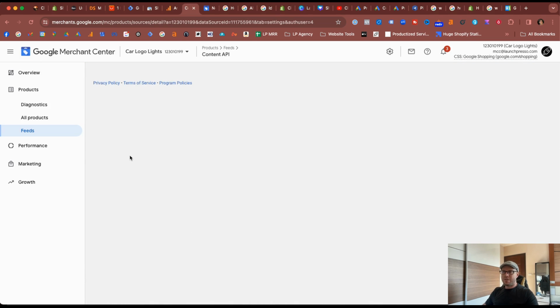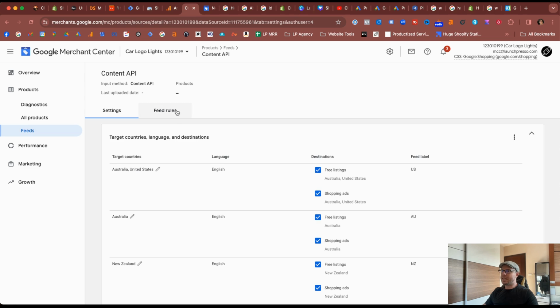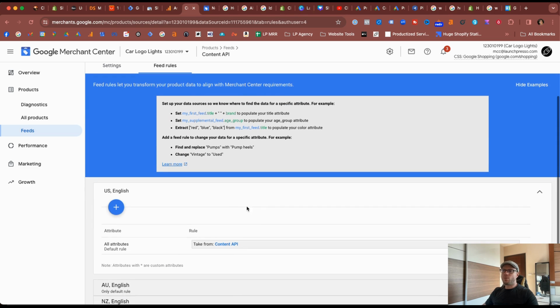And there's a bulk way to do this, which makes it much simpler, and that's under the feed rules. And then there's a general rule across your whole Google Merchant Center. If you do not have any GTINs or MPNs, you can just add in that identifier attribute by clicking the blue button here and then just go through the process on how to do that. But I'll do that in a separate video.